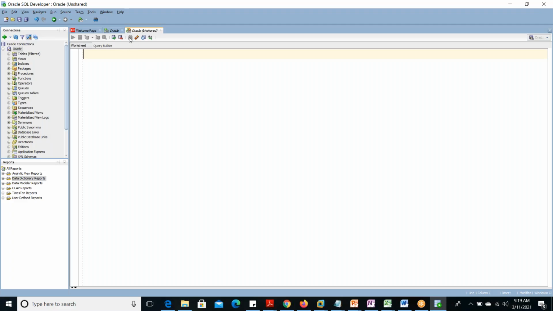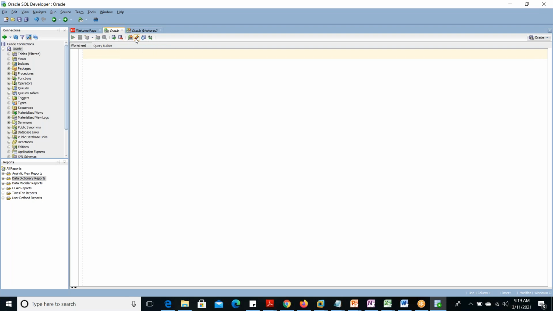And now it is disabled here. So the first window where we open, only from that will it be enabled. If we are going to open another window for writing the query, then again we have to go to this first sheet or first work area, and then it will be enabled here. We can click and open another one.